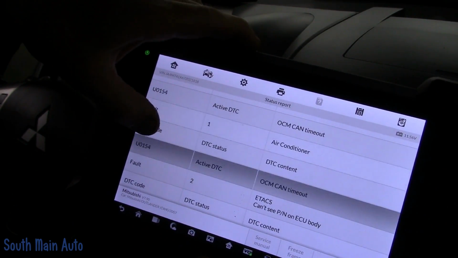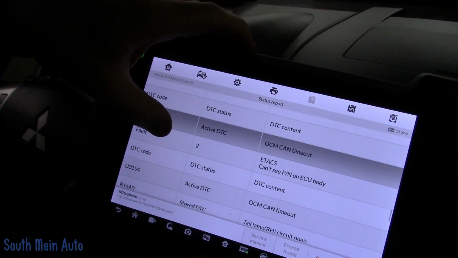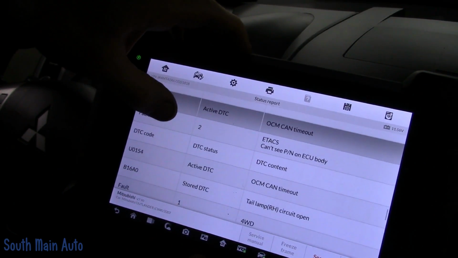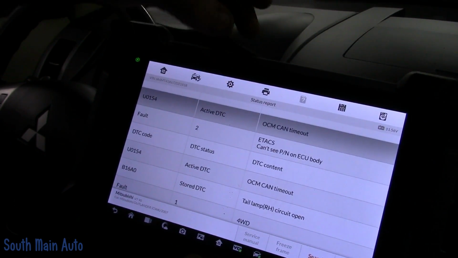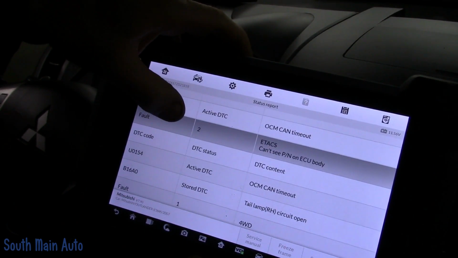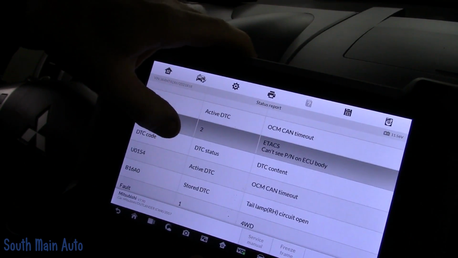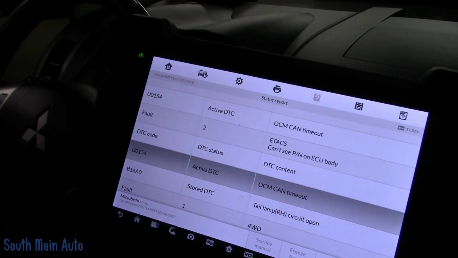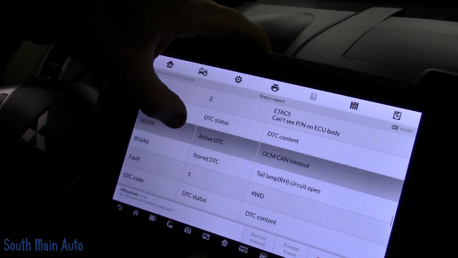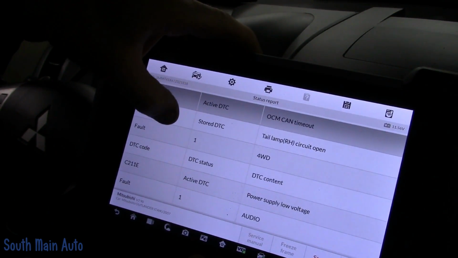Air conditioner has the same thing for the OCM CAN. Electronic automatic. ETACS. Transmission perhaps. Pardon me for not knowing, by the way. OCM CAN timeout. I'm starting to see.